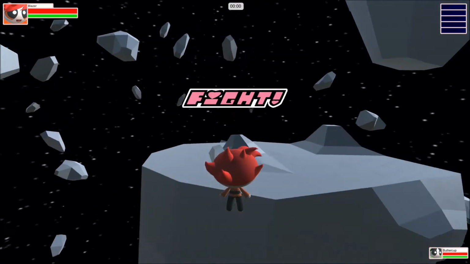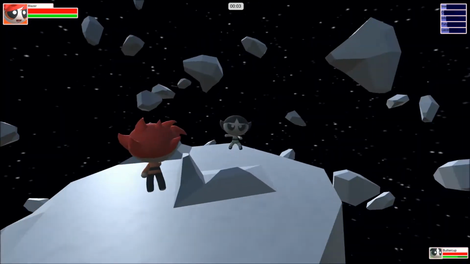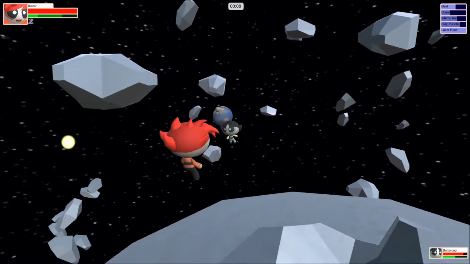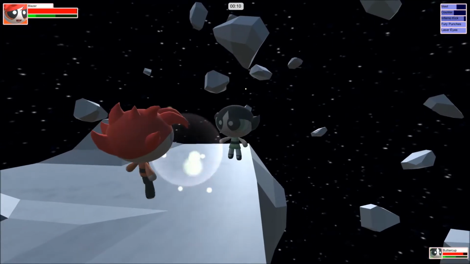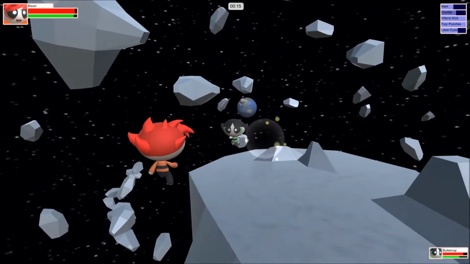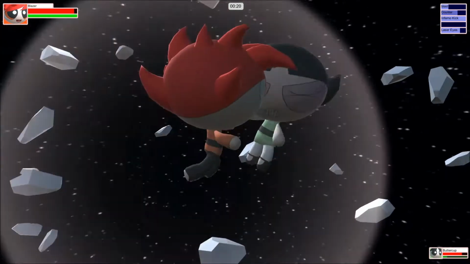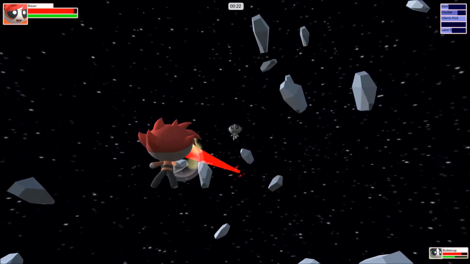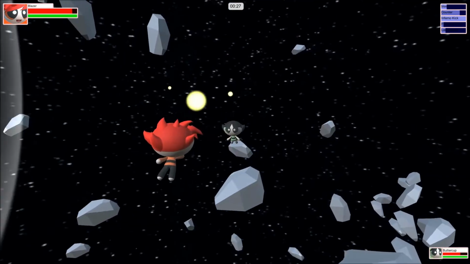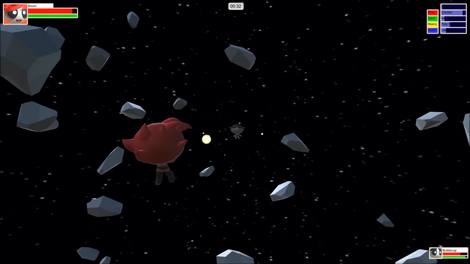But we move on to the next opponent, which is Buttercup. And we're in space. And it's playing the Shadow Fighters theme from the cave in Powerpuff Z3. I think the music is randomized, is why it does that. But it is all the same music from Powerpuff Z3. Punches. Fire lasers. See if I can get her with the Inferno Kick. Missed. It's alright.